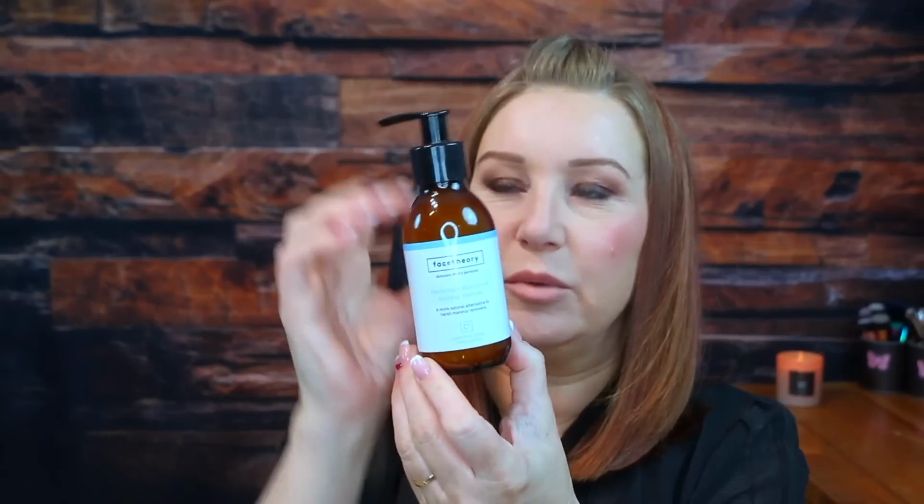It comes in a glass bottle. It's got a little plastic pump on it. I love things that come in a pump bottle. I like that it's in a glass bottle, saving plastic, etc. But this didn't work that well for me, unfortunately.